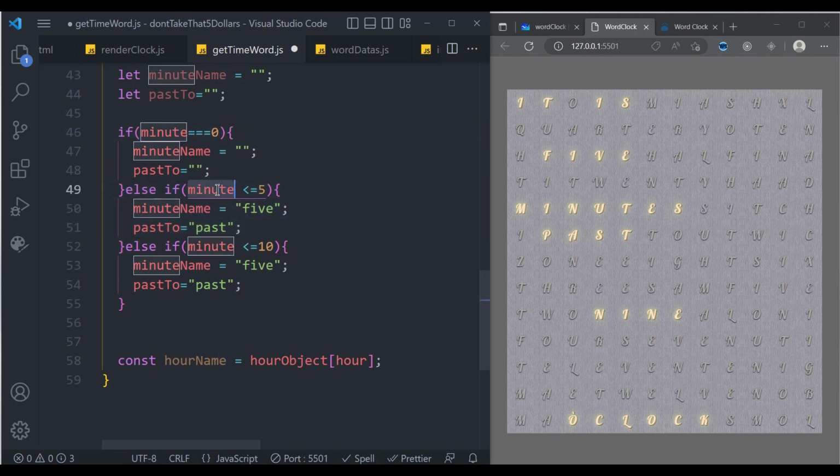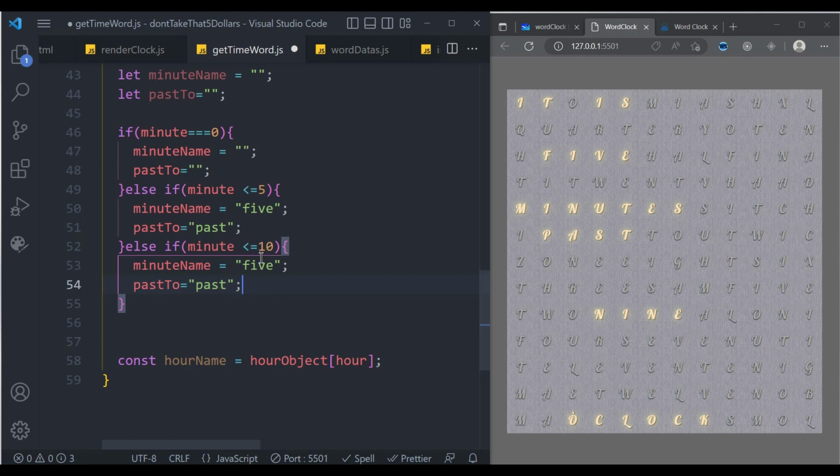This means that our minute is bigger than 0 and less than 5 for the first condition, and for this condition it is bigger than 5 and less than 10. So we have to check it from 0, 5, 10, from the smallest to the biggest. If we don't do so, we mess up our conditions, and we'd get an error that's hard to debug.